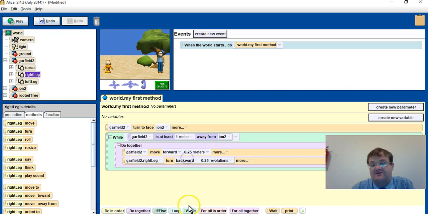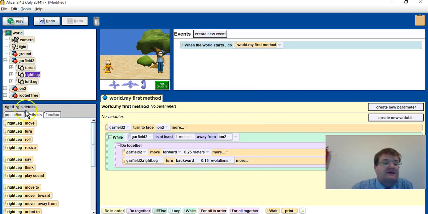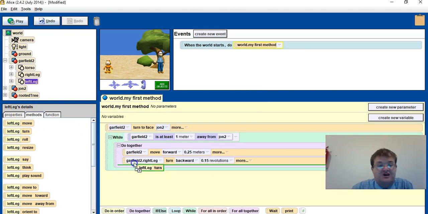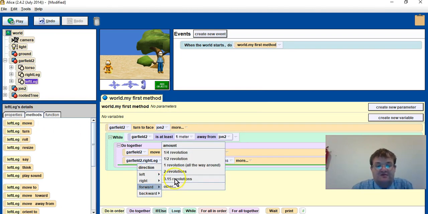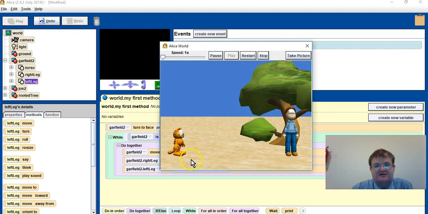backwards, quarter revolution. This depends on the character. You might have to change it perhaps to other, maybe 0.15. Okay. Left leg, turn. I've got forward, backwards there, so I will have forward 0.5. And if I say play, what you'll find is his legs will just keep going in a big circle.